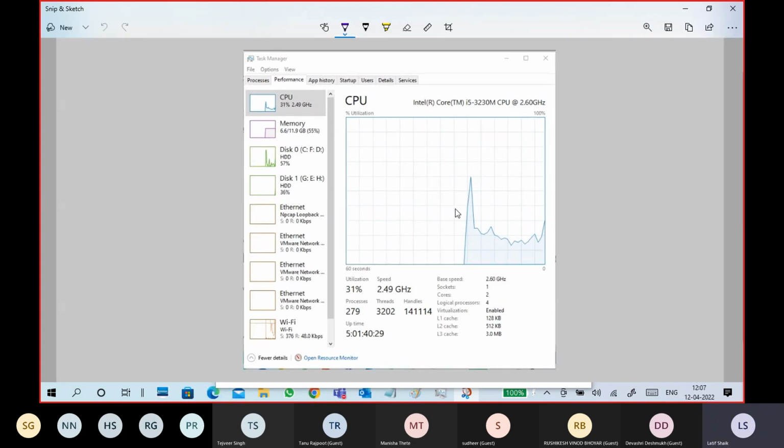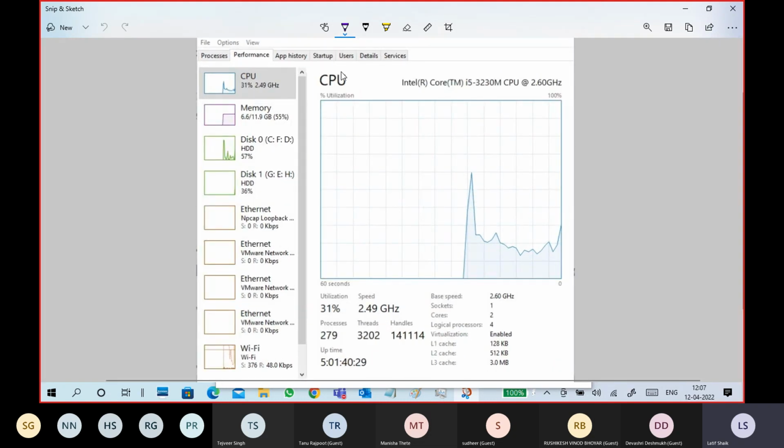I will show you the important things in this. First, go to Performance, go to CPU, then you can see your CPU model and its frequency. It is running at 2.6 GHz frequency.